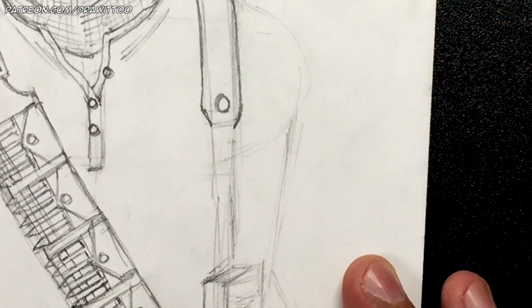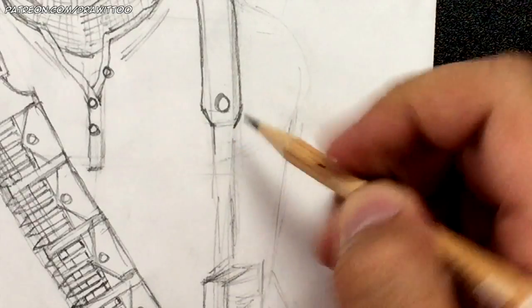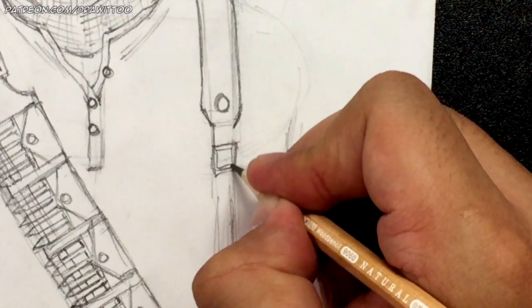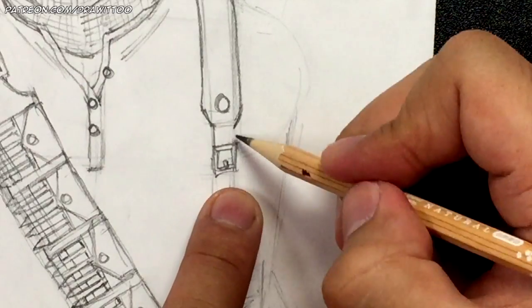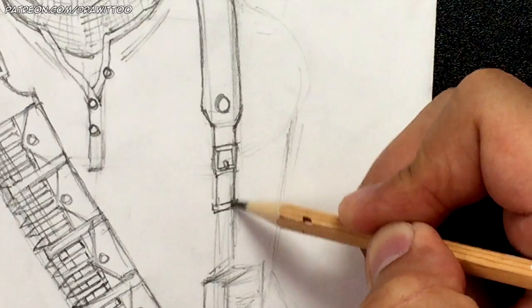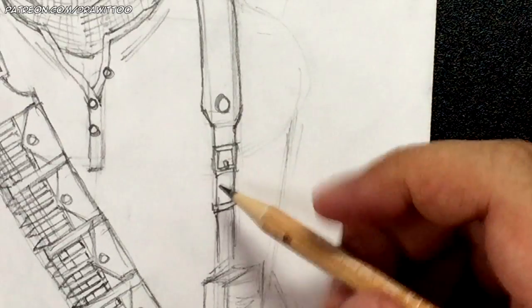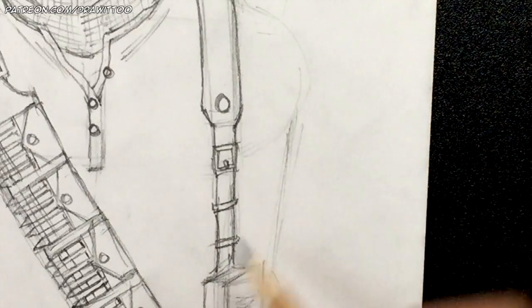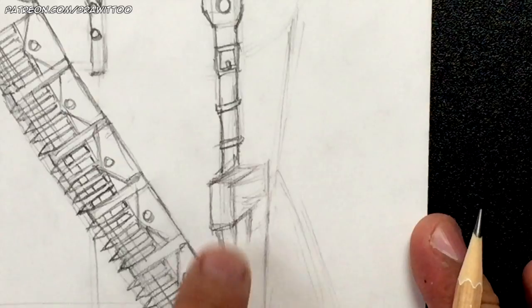There's that hole, and then here's the buckle. Okay, square inside, a little rectangle at the bottom. Okay, right here we're gonna have a loop. Continue that strap going down. Another loop right here, and then it just goes off to the side. Meanwhile, we've got this gun.